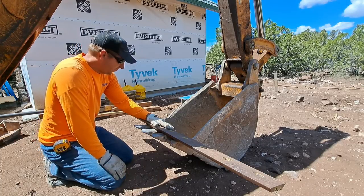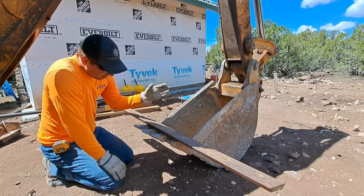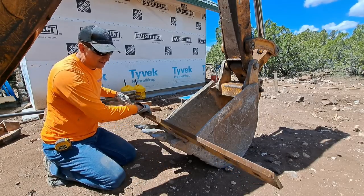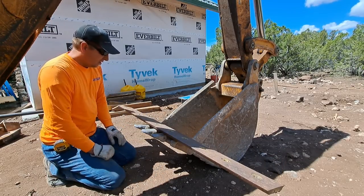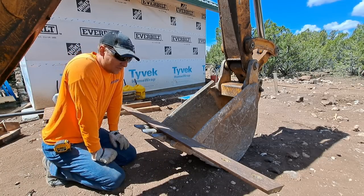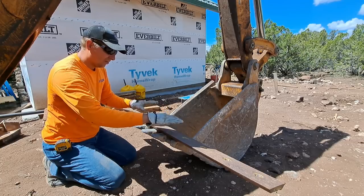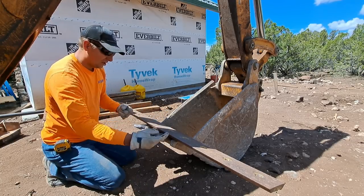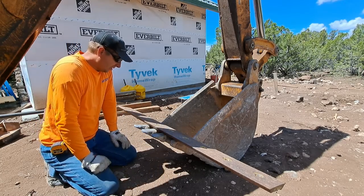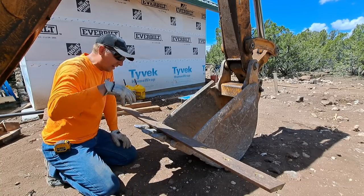Here's the idea. We're gonna use this blade, which I got from Big Brother. It was on another piece of equipment. Can't remember what kind it was, but it was old, so he let me have it. What we're gonna do is make basically a rake out of this. The idea is that this is going to mount onto here, and there's going to be some D-rings on here with a chain holding it to the bucket, and we're just going to use this to grab that gravel in the back of the trailer and just pull it out nice and easy.